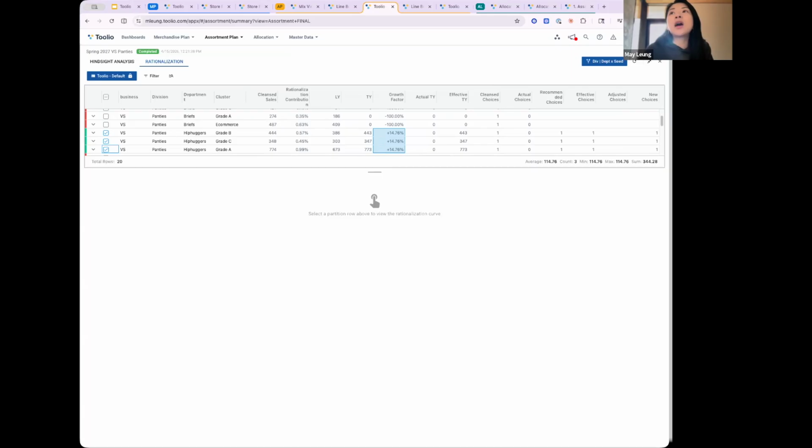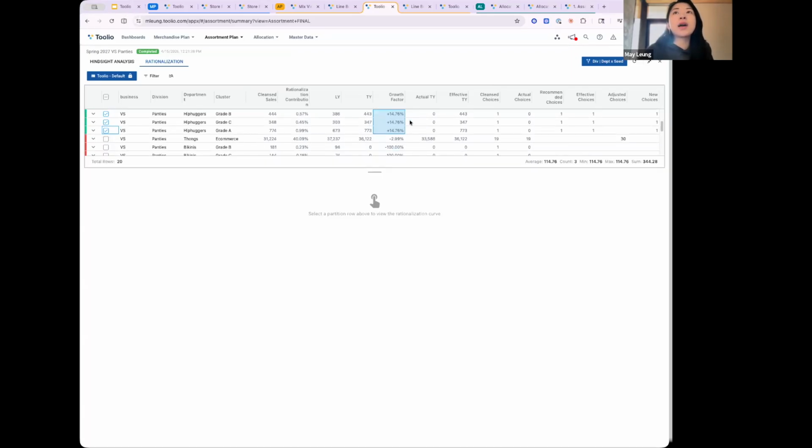Based on the marginal return curve and based on that growth factor, the system recommends the amount of new choices that you need to bring in to hit the MFP target that you set. And so this is really what SKU rationalization is about. This is where you stop buying 15 versions of the same product when eight of those choices would deliver the same revenue with better margins and lower markdowns.